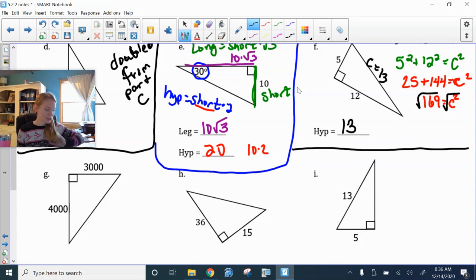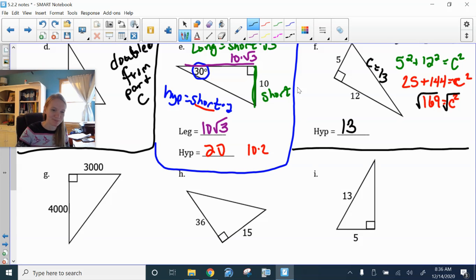So a Pythagorean triple, and we're going to talk about this in just a second, they are called that because they're whole numbers, meaning we don't get decimals. And I know everybody prefers it if you don't get a decimal. So these are just different ways of seeing the same thing.